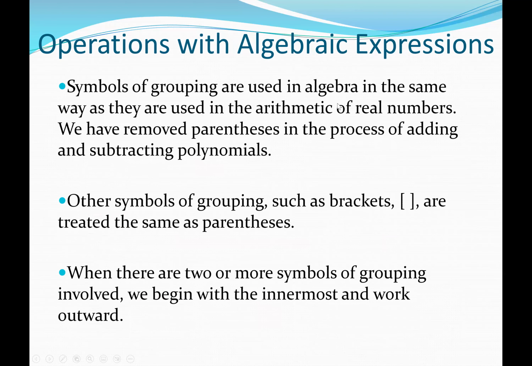Now, operations with algebraic expressions: the symbols of grouping are used in algebra in the same way as they are used in the arithmetic of real numbers. We have removed the parentheses in the process of adding and subtracting polynomials. Other symbols of grouping, such as brackets, are treated the same as parentheses. When there are two or more symbols of grouping involved, we begin with the innermost parentheses before the outer.